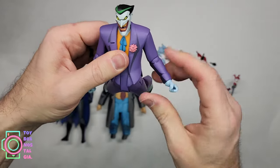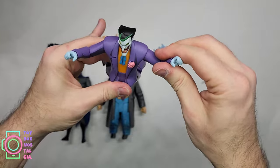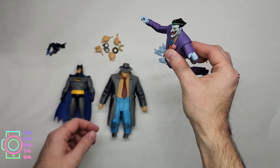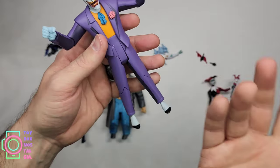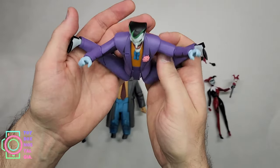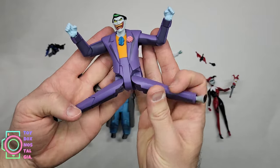Like, you could probably get him in, like, a... Gosh, he looks like he's skydiving right now, or like leaping towards somebody, like, I'm gonna get you. So the articulation up here in the legs is just, I think, fantastic. It does kind of look really strange with these hinges, but look at that. Can do more than a split. You know, you could break his legs if you want to.